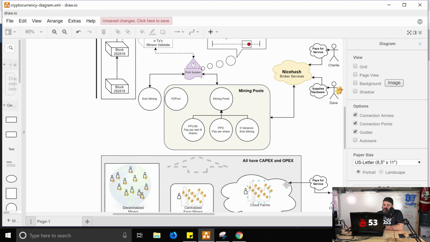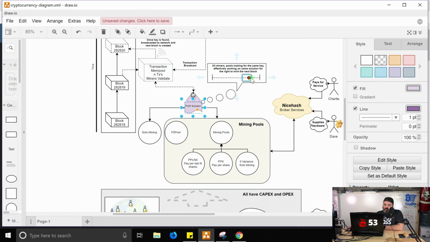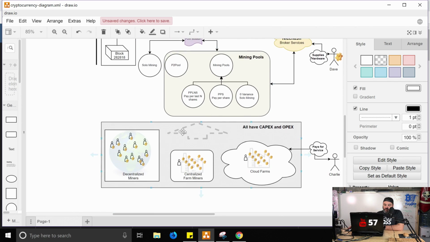So we're all working to solve this solution to then post that next block. And for that activity, we are rewarded in the block payout. So for Bitcoin right now, it's 12.5 Bitcoin plus any transaction fees that were included in this block, right? So you get the transaction fees, which are pretty nominal right now, plus the reward, and then that's distributed back down to the miners that were part of that.